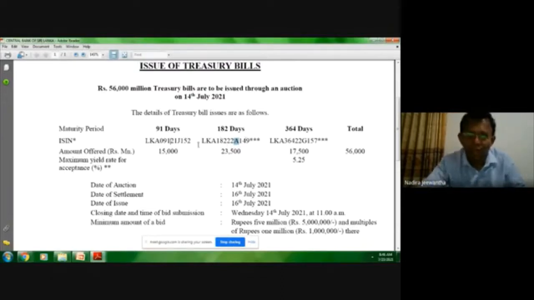So forget about the last digit, which is denominated by the central bank requirement. We don't know what this is. Only the last digit the central bank has put for them to identify whatever the method. Don't worry about the last digit, but the other digits and characters, yes. Here, 6 months from 16 July 2021, 6 months comes when? January, the maturity date.